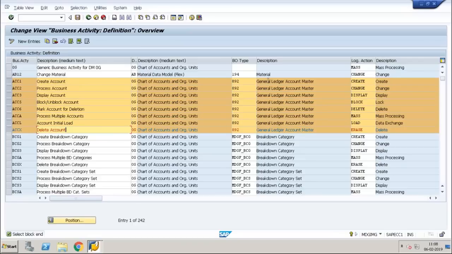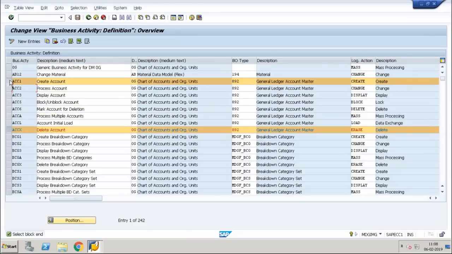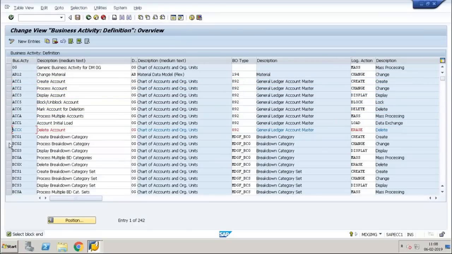These are all business activities which are assigned with the logical action. Similarly, we will have the same set of business activities for a different master data object.